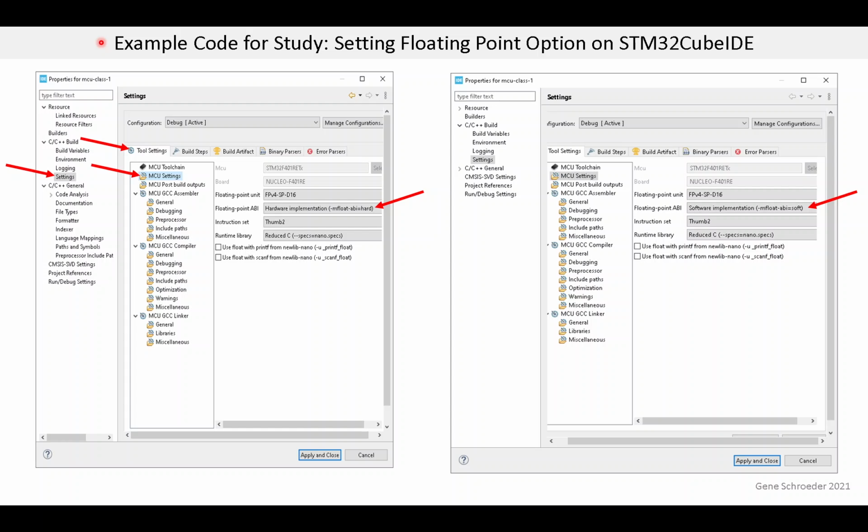It was a little hard for me to find the setting in the IDE for whether you want to use the FPU or not. So I just took a couple screenshots to help you find it. And these arrows should help you locate where it is. And then here's the actual setting, and I think you have a pull down here where you can choose the different options. In this case, it's set to hard, which means you're going to use the FPU. And in this case, we set it to soft, which means you won't.